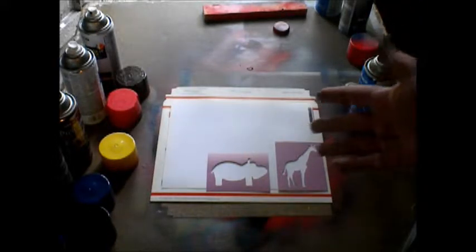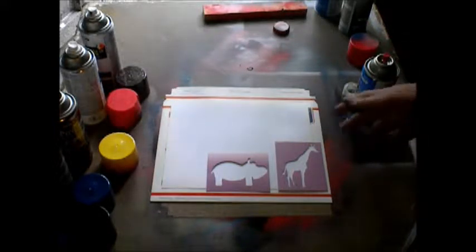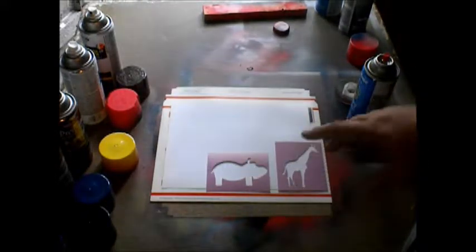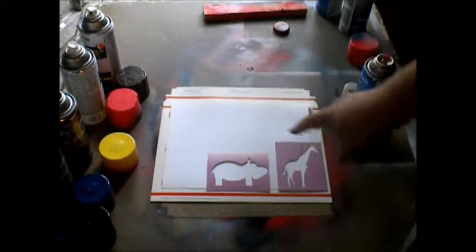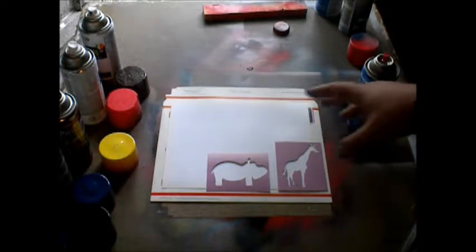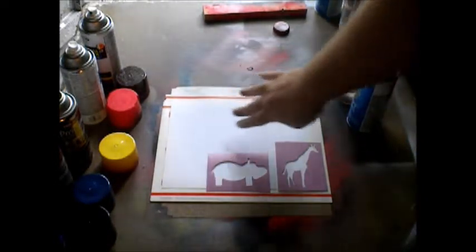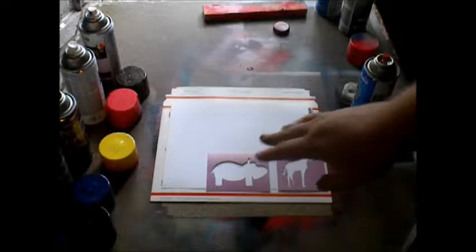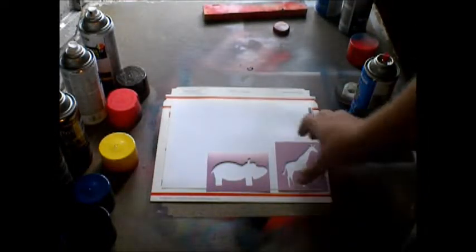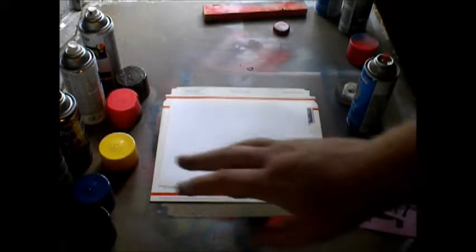And let's go. Let's just do the stencils and see what they look like. I'm going to make this as simple as possible, so I can't mess this up. I'm going to put hippo on one side, giraffe on the other corner, and I'm going to pause the video real quick, and I'm going to wrap them so that there isn't any overspray. Okay. While I'm wrapping them, I'm going to wait for the background to dry.